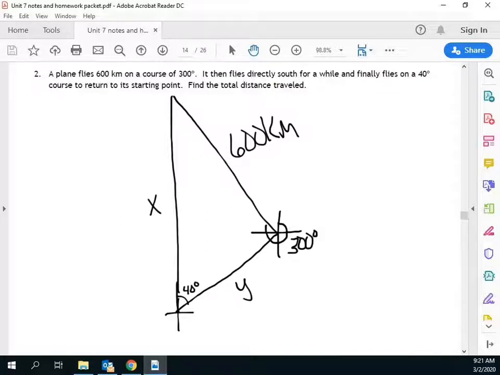So this was what Sean was asking just a while ago. He says, do we always know if it's going to be law of sine or cosine? The only way you can tell is by the way the problem's set up. Right now they only give us one angle and one side. Do they correspond with each other? Is it the side that connects with the angle? So we're probably going to have to use what?